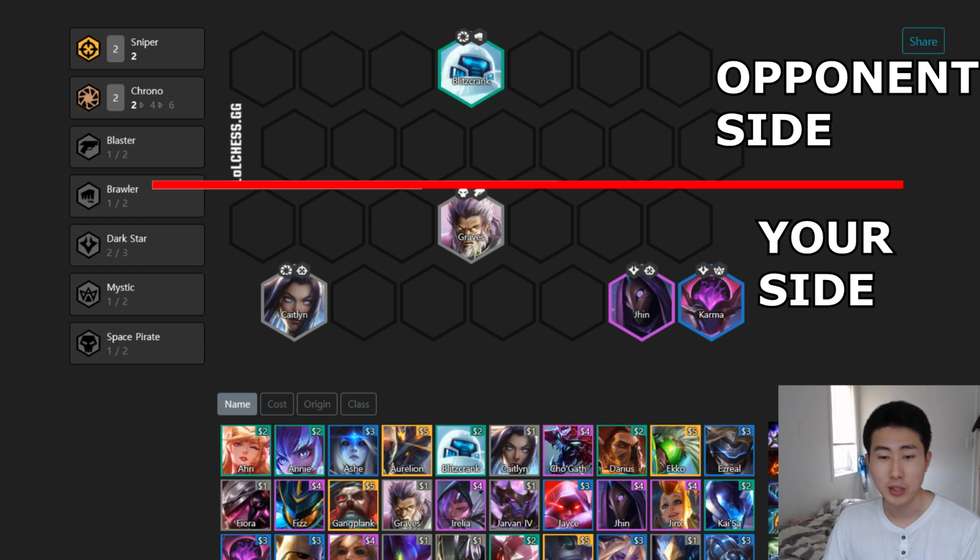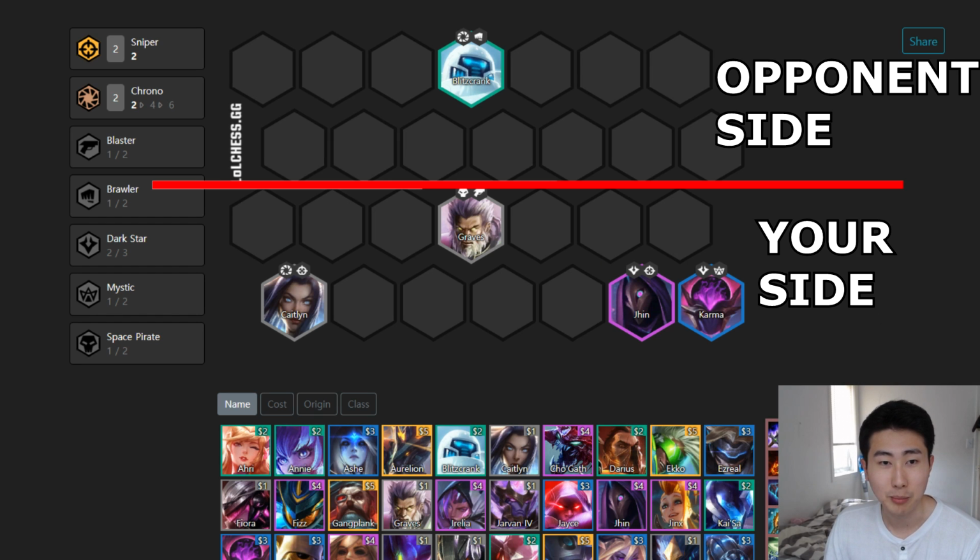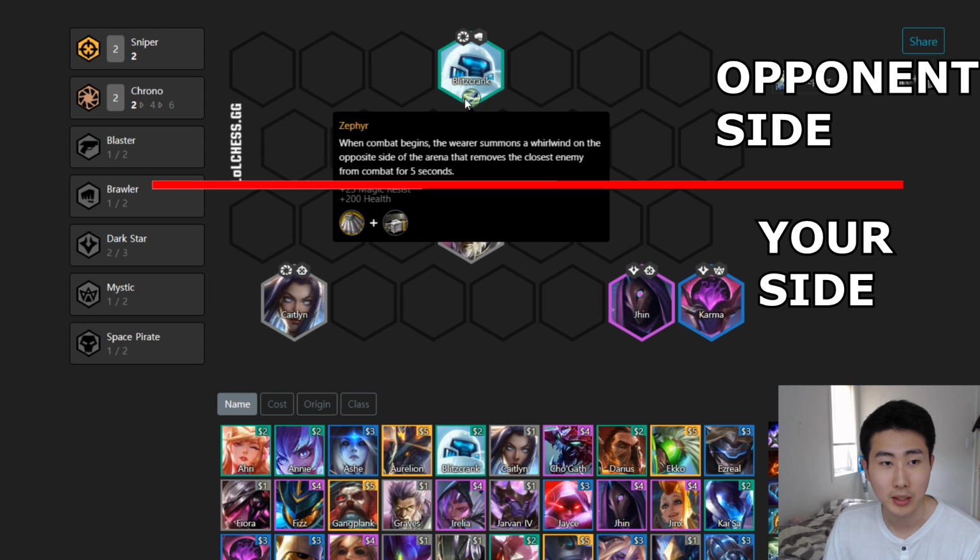Now, one more thing I want to talk about is some Blitzcrank players will build this item called the Zephyr, and I'm going to put the Zephyr on Blitzcrank. When combat begins, the wearer summons a whirlwind on the opposite side of the arena that removes the closest enemy from combat for 5 seconds.